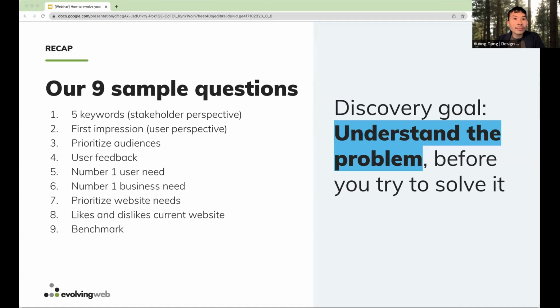Annika, anything else to add here? Well, I think it's always important to remember what the goal of UX discovery is when preparing the questions. You want to understand and frame the problem that you want to solve or that you are asked to solve. You can't solve a problem you don't understand, and that's what we have in mind when we prepare our questionnaires. And you can always do this in the form of a survey using the tools we shared. But what I also think is great to remember: if you have a small number of stakeholders, one-on-one interviews are best.